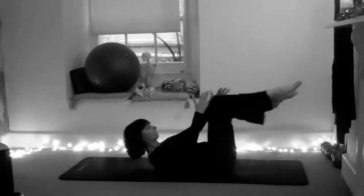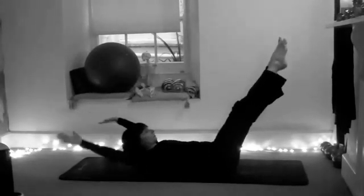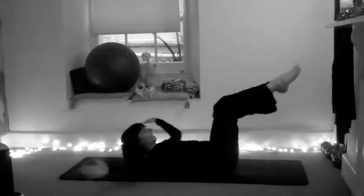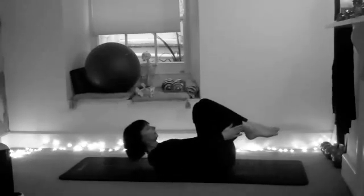One more on each side. And then we're going to go into the double leg stretch. Legs together, reach away, sweep down, come back in. And again, breathe in and exhale. And breathe in and exhale. Two more. And breathe in and breathe out. Last one.